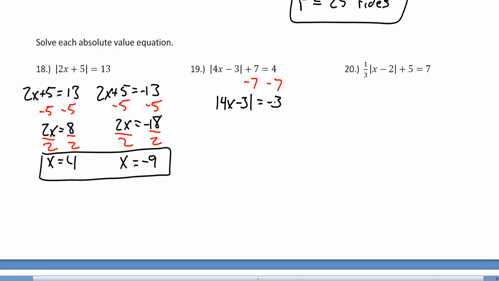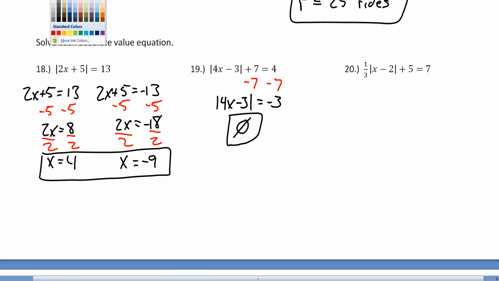And the thing that's really interesting about this one is right now it says the absolute value equals a negative 3. And the one thing we know about the absolute value is that it's always positive. So if the question says, when will the absolute value equal a negative? Well, the fact of the matter is it won't. The answer to this one is no solution. Okay? And the second we see absolute value equals a negative, we can say no solution.